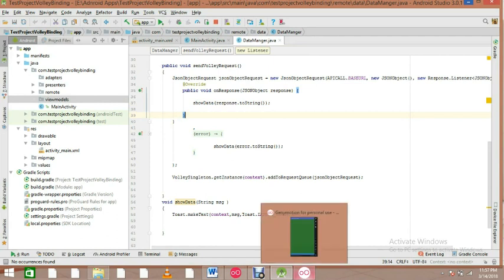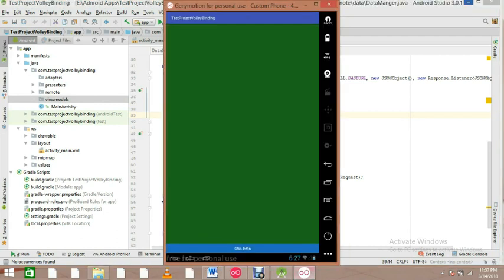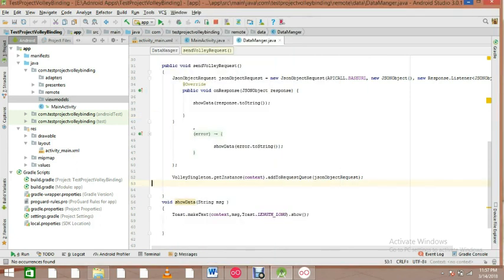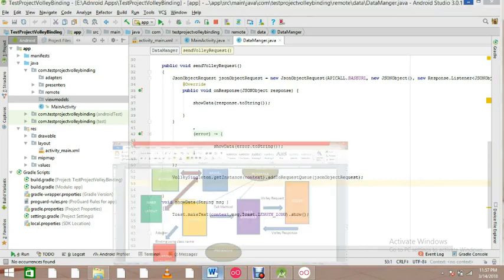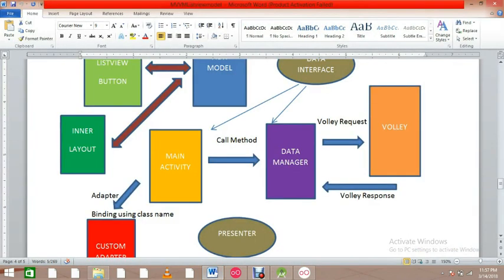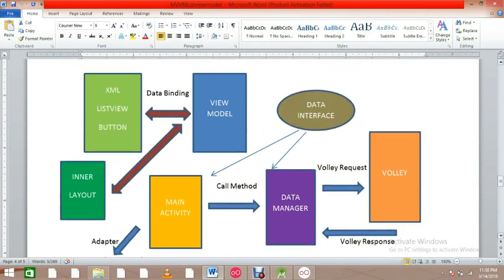Let's see what happened here. You have to call this data, yeah, say hi, and yeah, this is our student data on the screen. That's it. So now we have to work with this. Here we have our inner layout, so we have to put this data and make a view model for this, to set our custom adapter.